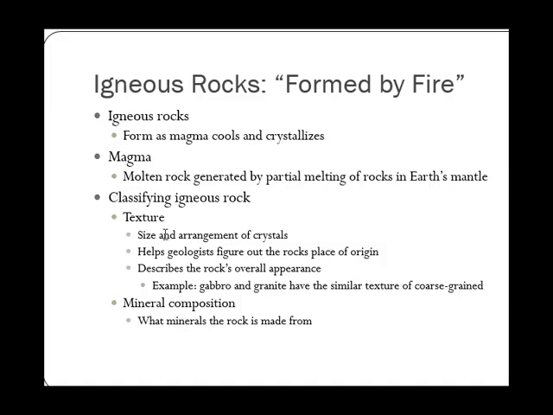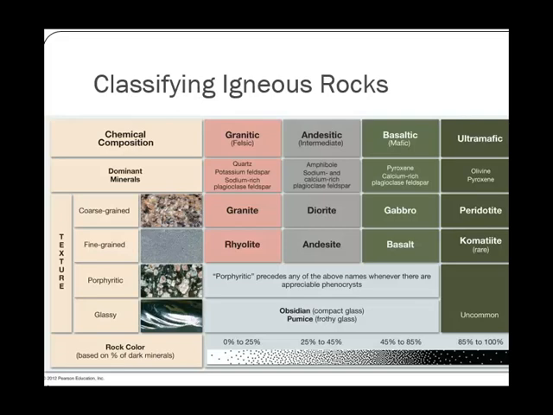In order to identify igneous rocks, you do it based on size and arrangements, and these things also can help geologists, namely scientists, figure out where these rocks came from and how they formed. But mineral composition also matters. Rocks are usually made of many different types of minerals that are formed together. This is an example. Again, I don't think you have to memorize these, obviously. It would be very difficult. But these are just some examples of how igneous rocks are classified. You have basaltic rocks, granitic rocks. As you can imagine, granitic rocks are like granite.